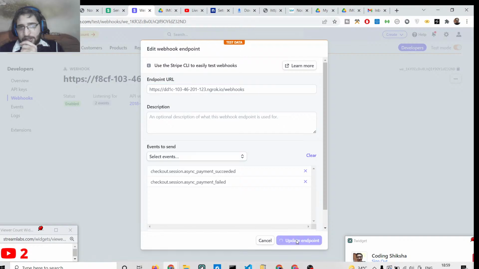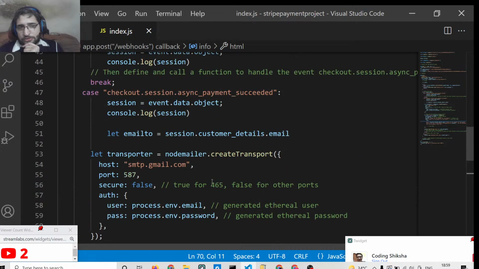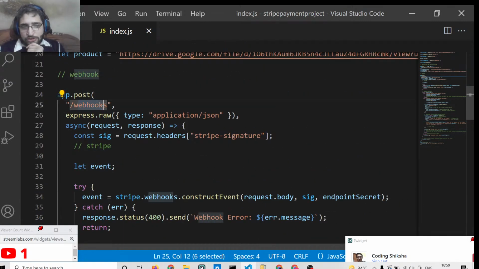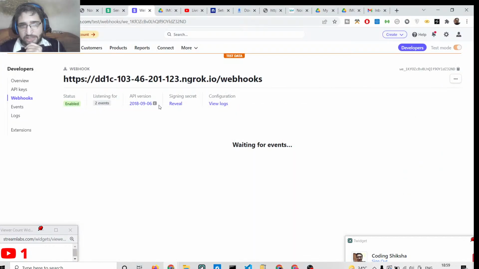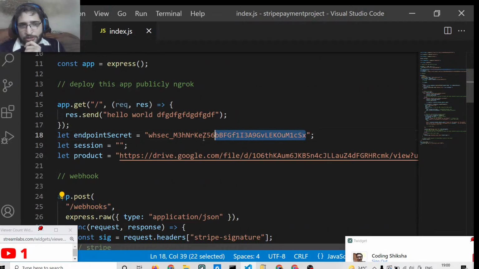Click on update endpoint, webhooks. Yeah. So this needs to match here. So whatever endpoint that you mention here, this needs to match here. So once again, you need to paste your secret key here. So simply do this, paste it here.